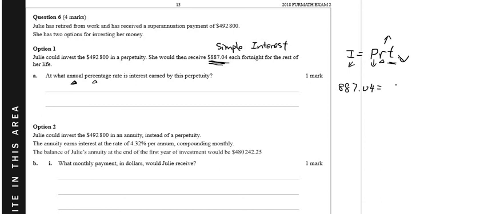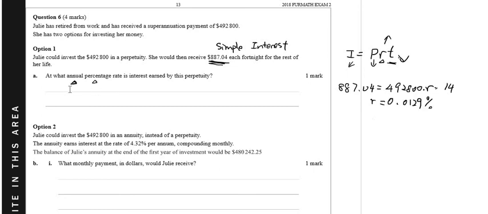So that's what my RI equals to. P is equal to the money she invoiced, or put into the account. R is what we're looking for. Now to earn this amount of money, she needs to wait for each fortnight, and each fortnight equals 14 days. So I'm going to put T equals 14 in this case. Now from that, I need to solve for R.